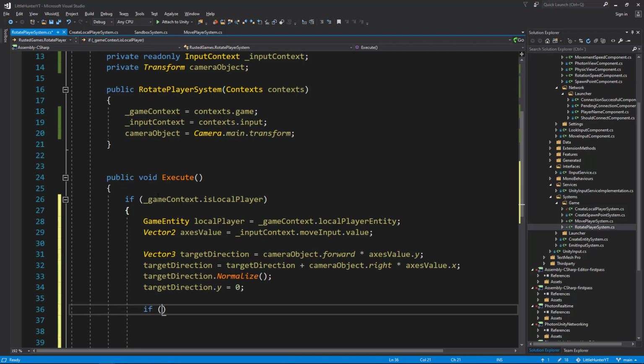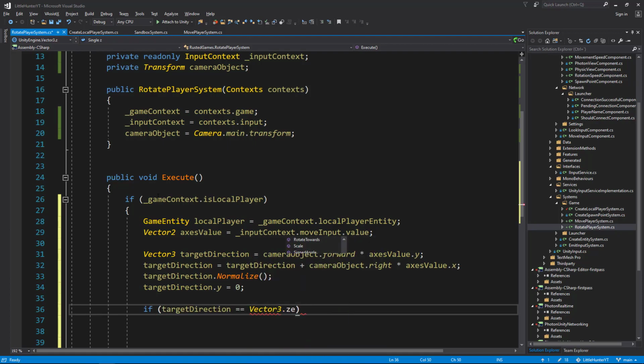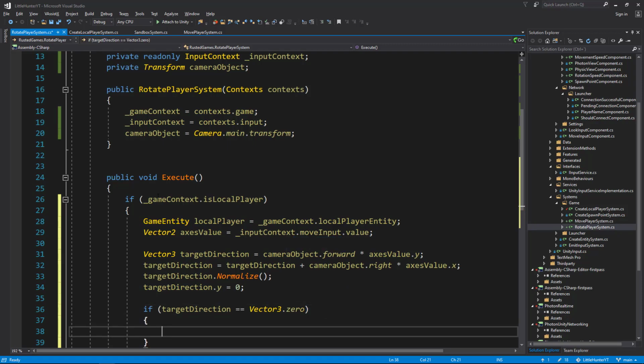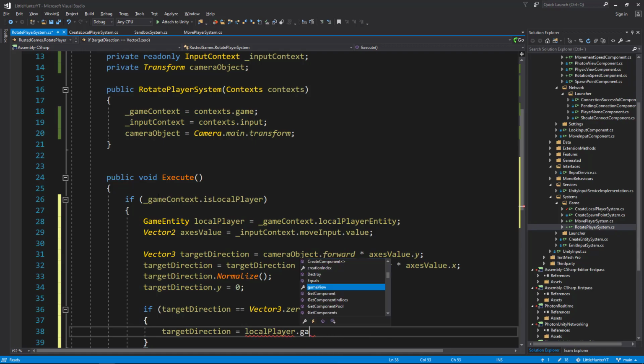So if our target direction equals zero, we set the target direction to our local player game view.